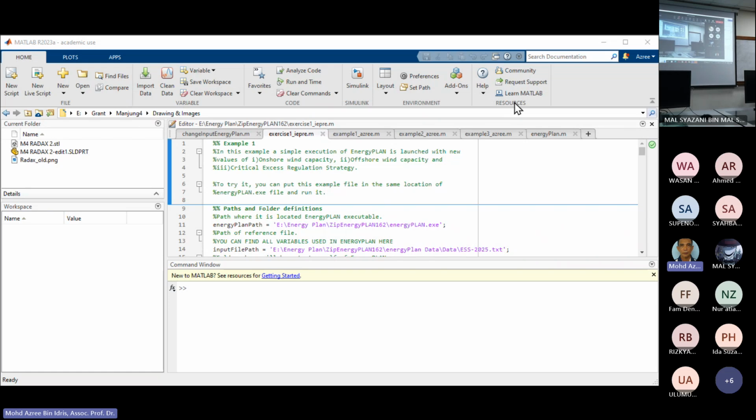So hopefully from this workshop, we can introduce and maybe give some tips on how to use this software. I don't see many changes in terms of using MATLAB back then 20 years ago and now.